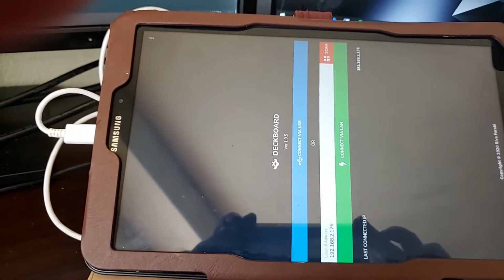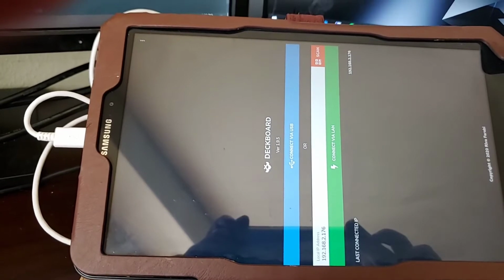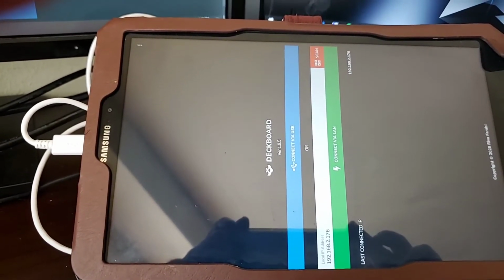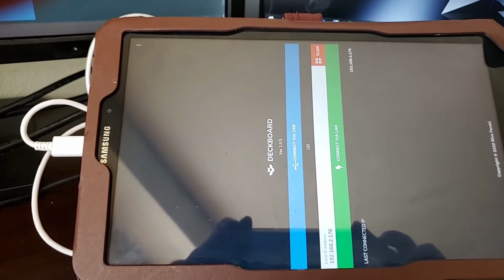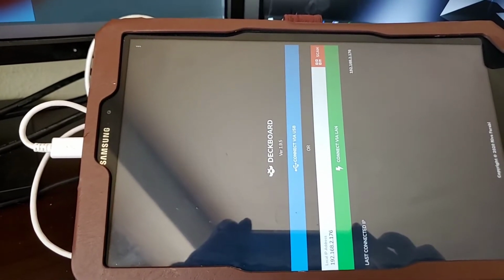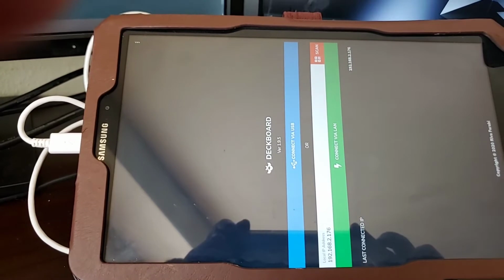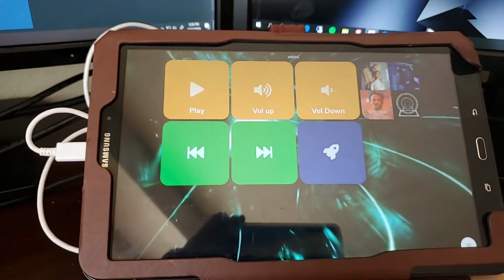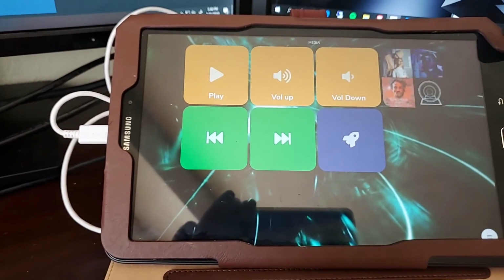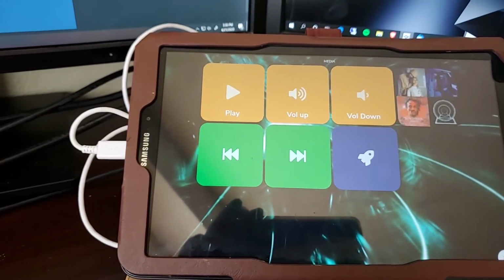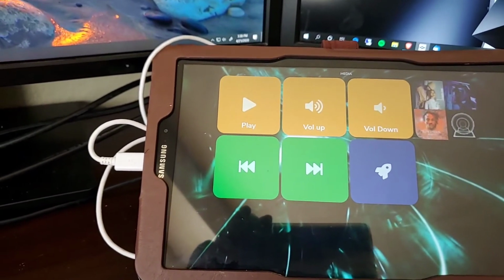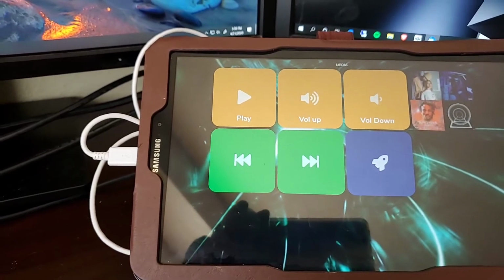Basically at this point it's going to ask you, do you want to connect using USB or do you want to connect using the IP address, which is the address of the computer running the Deckboard software on Windows. So you'll just go ahead and put in whatever scheme you're using for that. And then you will be brought to whatever board you had open last, which in this case for me is my media board. So as an example, I'll go over a couple of these with you.